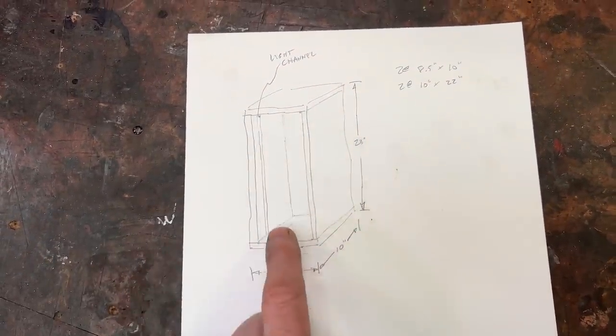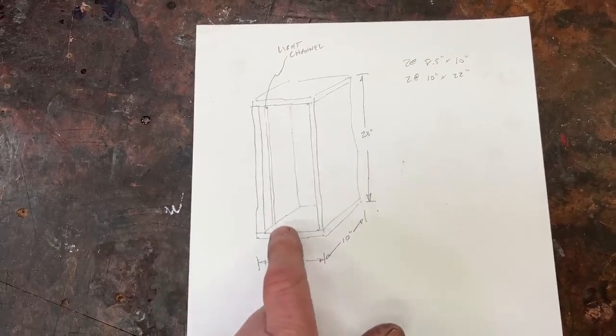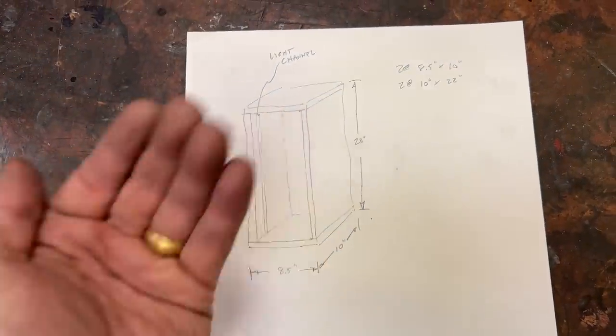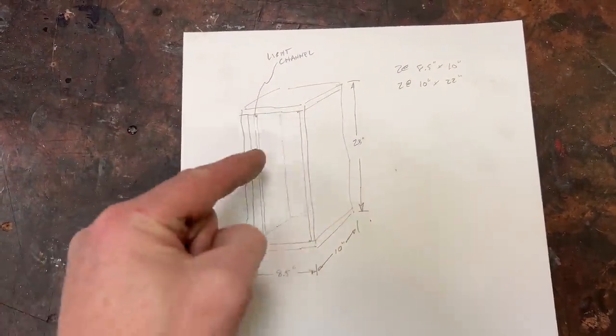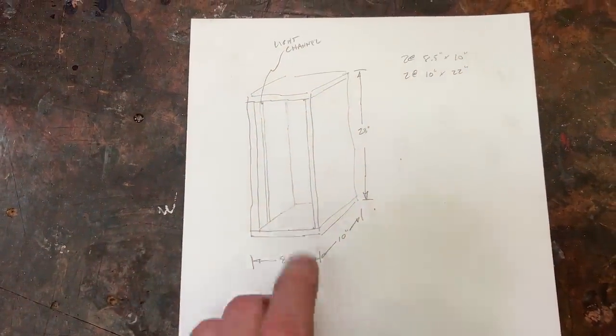And I'm gonna use the table saw to make a little cutout here in the side of the plywood. I'm gonna put the light strip backed up into there facing that way. So you can't see it directly, but it still lights the whole thing. Yeah, we'll see if that works.